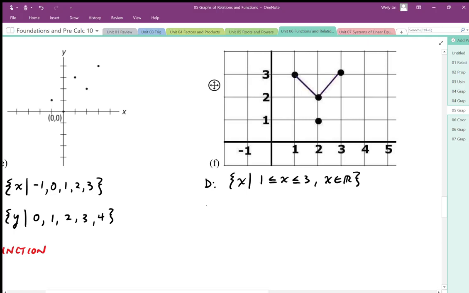Now this is a little bit tricky to do for the y. Our y variable, we know that it is going to take on a value of 1, and then continuously it's going to take on values from 2 to 3. So I'm going to write it like this. y can take on the value of 1, comma. That's one element in that set.